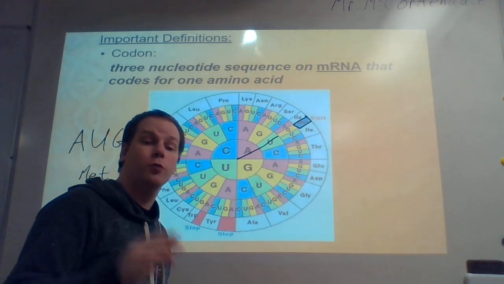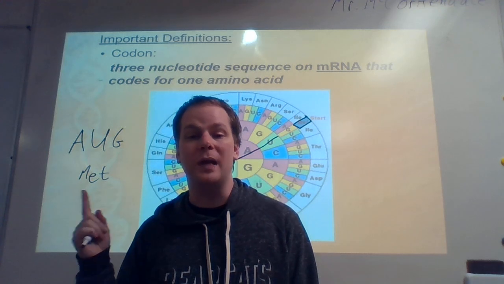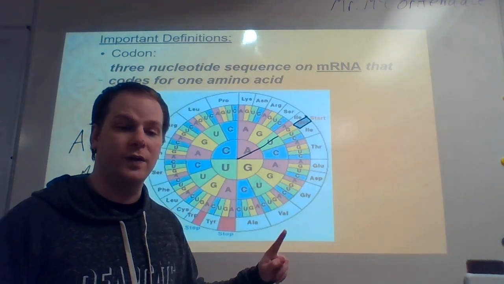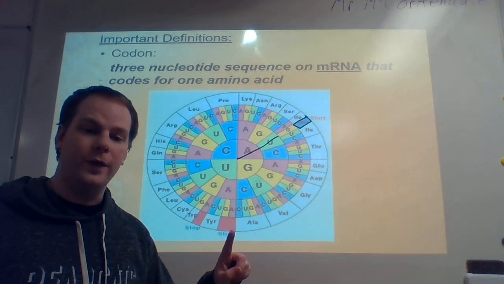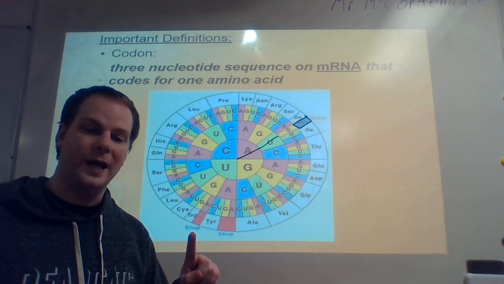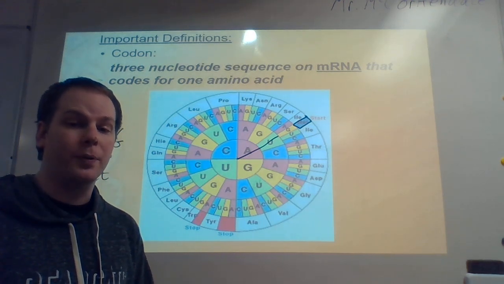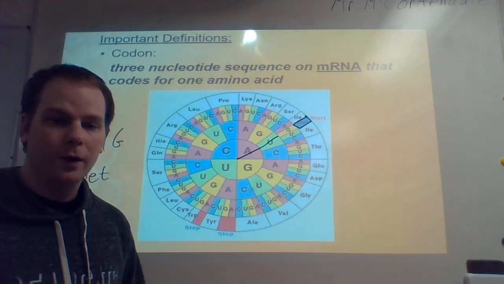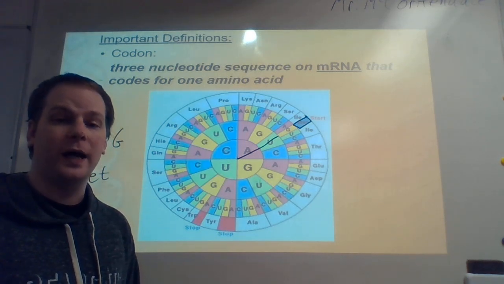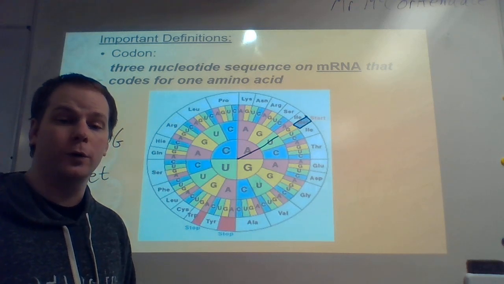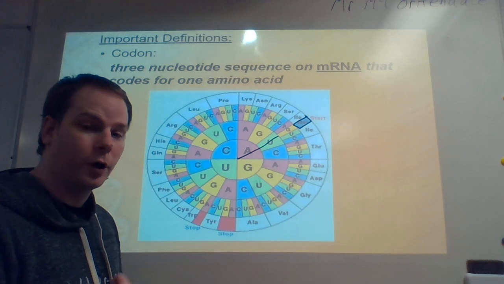Now the one that's in your notes, the picture, if you scroll down, that I was talking about earlier, has the full name written out. This one just has these 3-letter bits. Notice down here, these two and this one are red, and they say stop. There are 3 different stop codons. Each of those will end a chain. That's how the RNA polymerase knows to stop making a copy. This is the end of the mRNA chain.